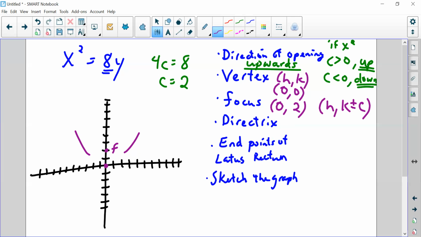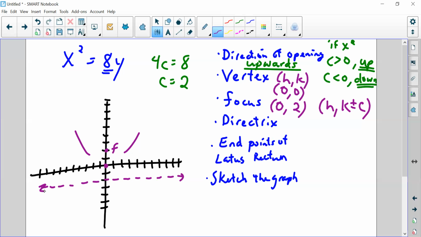All right, so if the focus is inside the parabola, the directrix is always outside the parabola. And it is the same distance, C distance from the vertex. So again, this time I'm going the opposite direction of the opening. I need to move from my vertex C units, so 2 units, and then draw my directrix. The directrix is this dashed line that goes through here, because any point on the parabola is equal distance from the directrix as from the focus point. Okay, so that's my directrix.